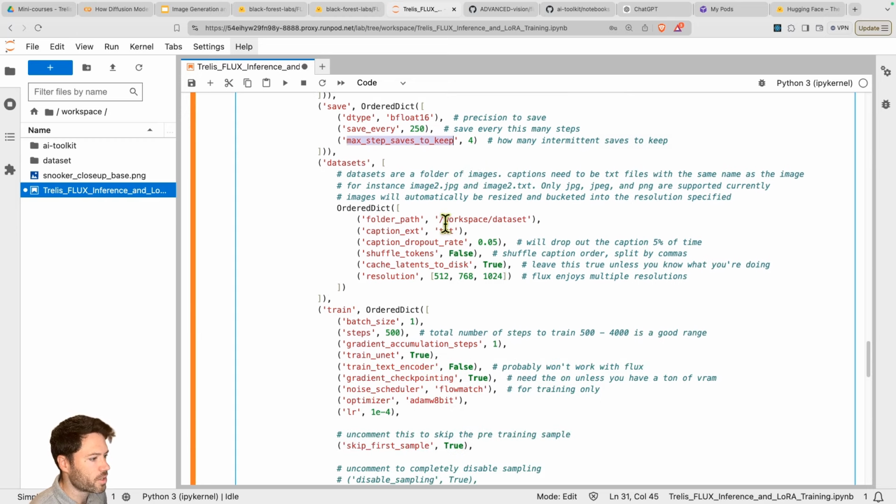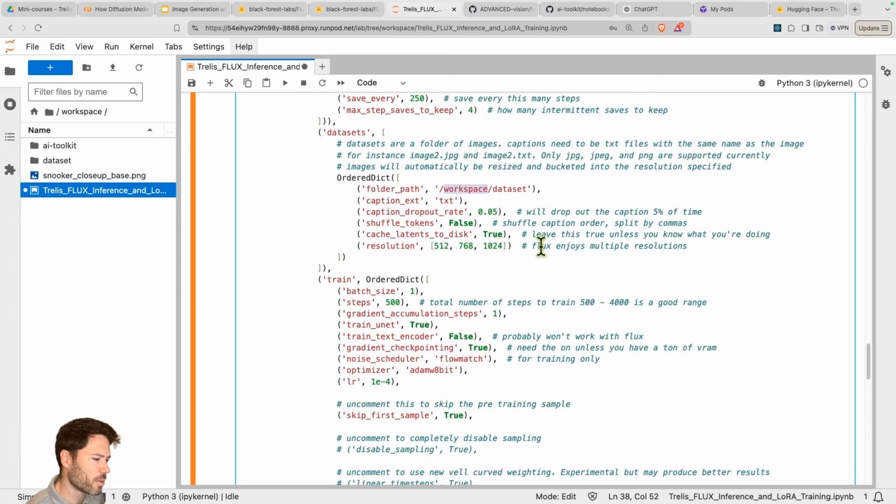For the data sets, here you need to specify the folder. This will be content again if you use Colab. You can see here there's some options. I mentioned that you want to separate your keywords with commas. That's because if you do that, you're able to shuffle the caption order split by commas. Shuffling the order will just make the model learn in a more generalized way. For 5 images, it's not going to make a difference, but if you have larger images, you should do that. And yeah, I wouldn't change anything else.